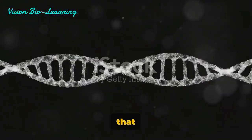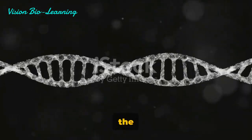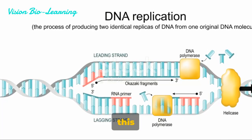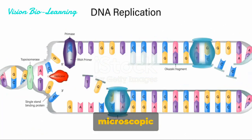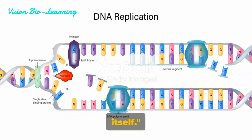Finally, let's not forget that chromosomes are involved in the most fundamental process of life: the replication of DNA. Without chromosomes, this process would be impossible and life as we know it could not exist. As you can see, chromosomes are not just microscopic structures in our cells — they are the blueprint of life itself.